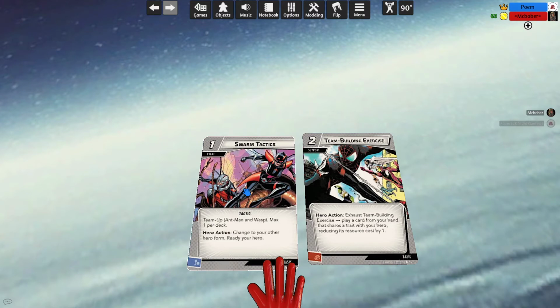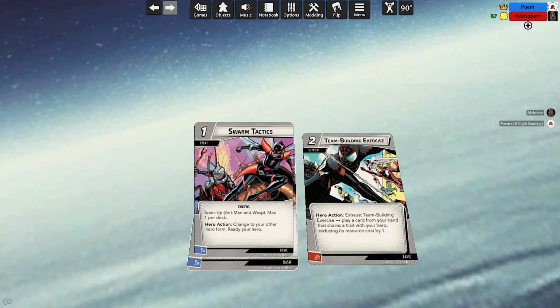To include a card with team up in your deck, you have to be playing as one of the 2 cards that it says. So you have to be playing as Ant-Man or Wasp to put this card in your deck. And then to actually use the card, you have to have Ant-Man and Wasp both in play. All right, and it lets you change to your other hero form, which we talked about some value generation from that previously. And then you get to ready your hero.